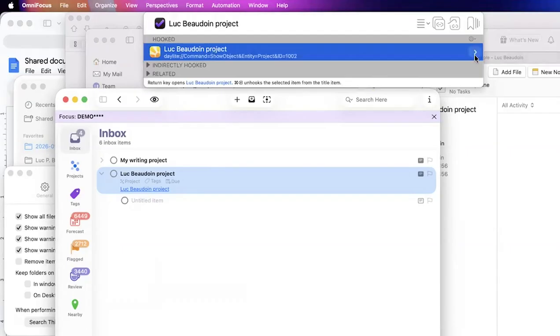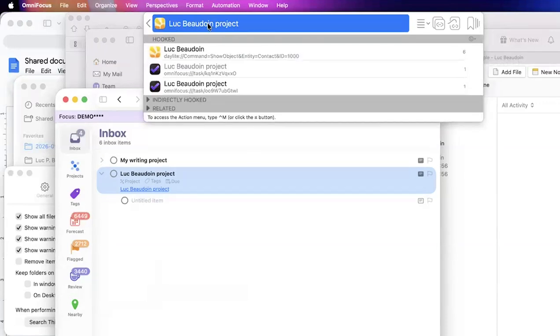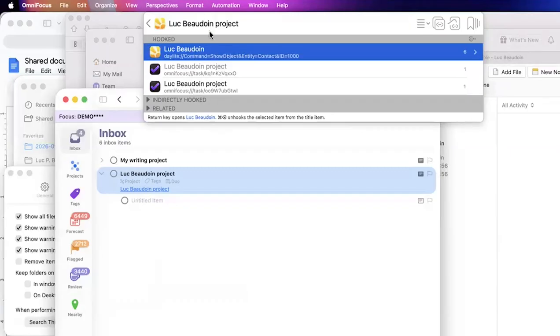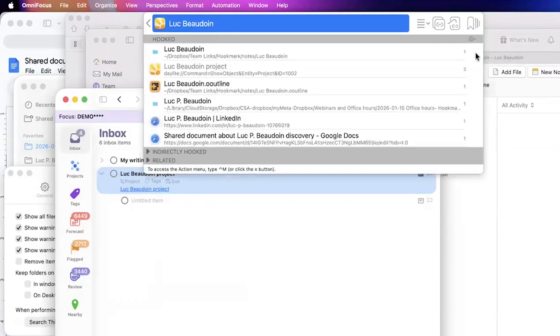See this little button here on the right? It does what the arrow key does: it will load up or focus on this. It's like if you use OmniFocus, you're used to the concept of focusing. Notice that the title bar now represents the project. So I'm navigating the links here. Now that project, remember, is connected to the person in Daylite, the client. So I'm going to go there.